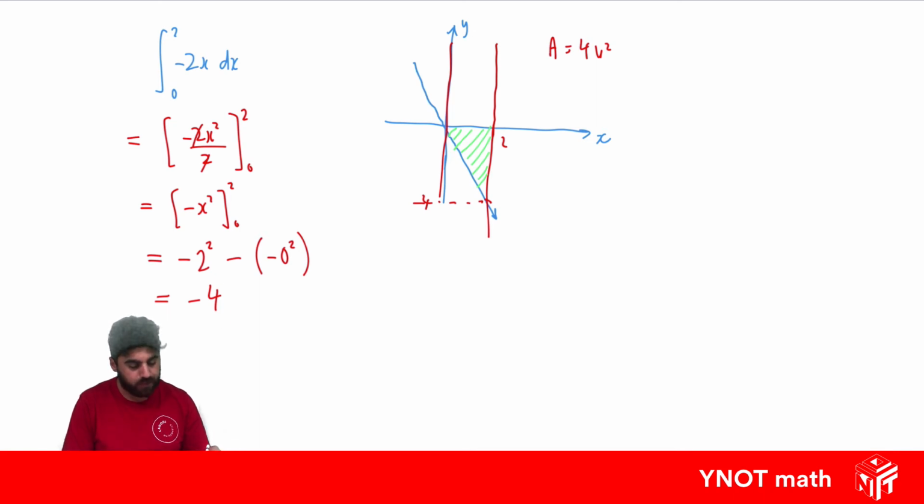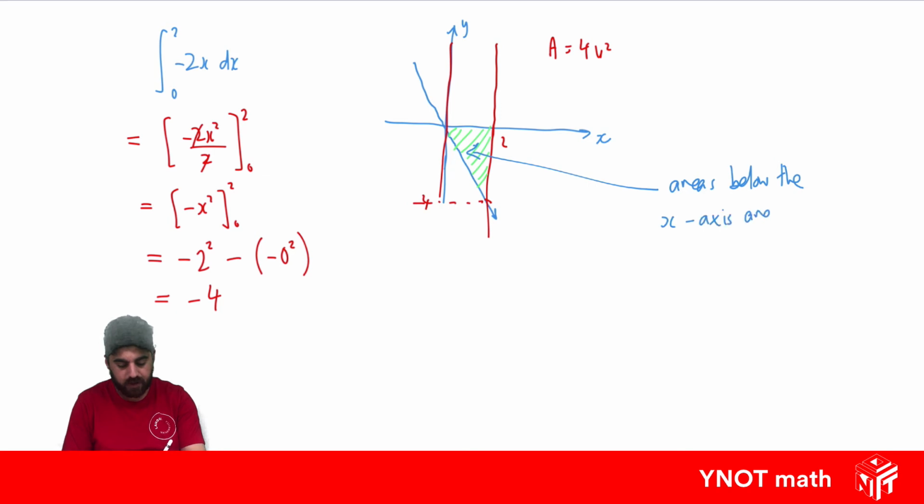and we get minus 4 as our area. And it's important to see that we actually do get a negative, and if we're finding area, we don't want negative area, but what this really tells us is that if we have any area that's below the x-axis, we're going to get a negative answer. So areas below the x-axis are negative. So if you do want the area, you need to take the absolute value of your integral, which would end up giving an answer of 4.